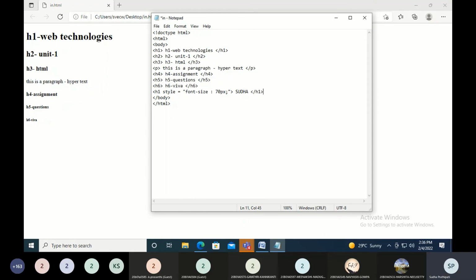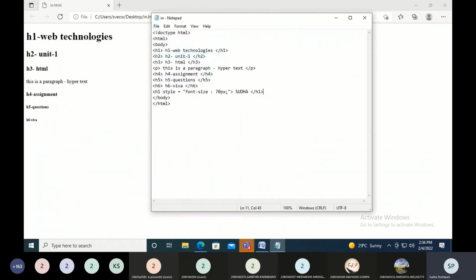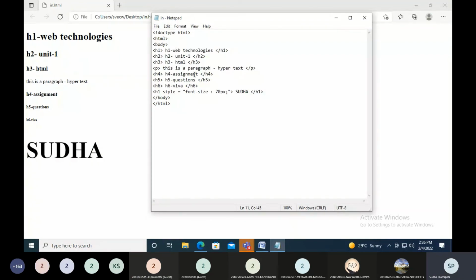Since I have customized it, it is not really H1, I am just putting it in the H1 tag, but I have styled it according to my requirement. Let me save this and refresh. You can see the difference between H1 and Sudha. Have you noted down the difference, girls? Yes, ma'am. So this is your headings.